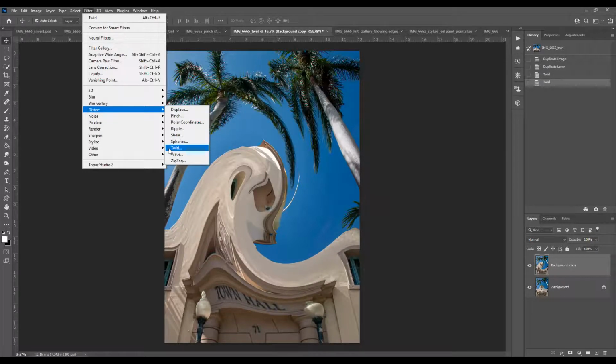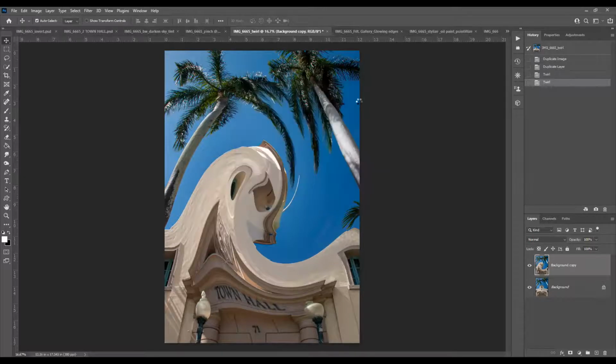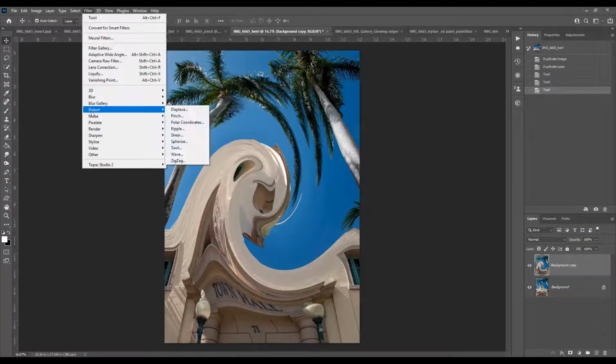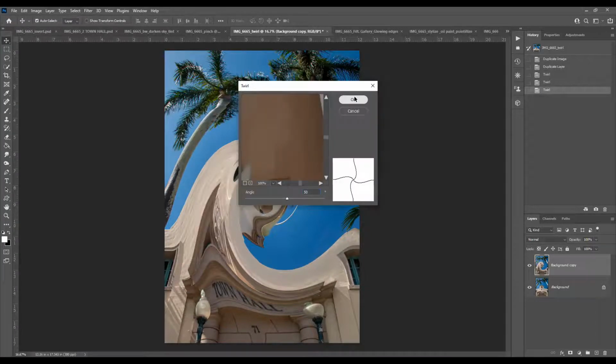Distort, twirl. We have 50. All right, that's close enough. I could probably take it one more. I thought that was really very striking. Filter, distort, twirl, and another 50. Okay.